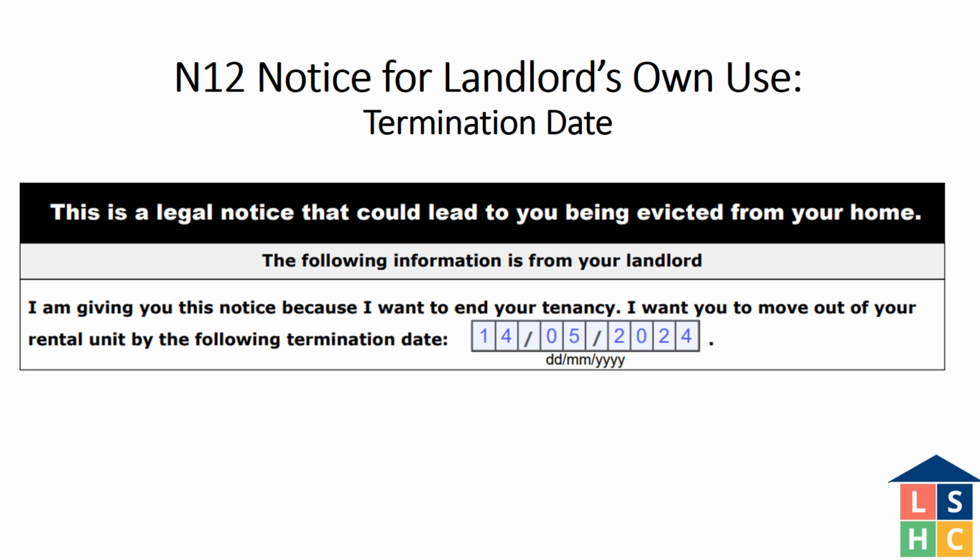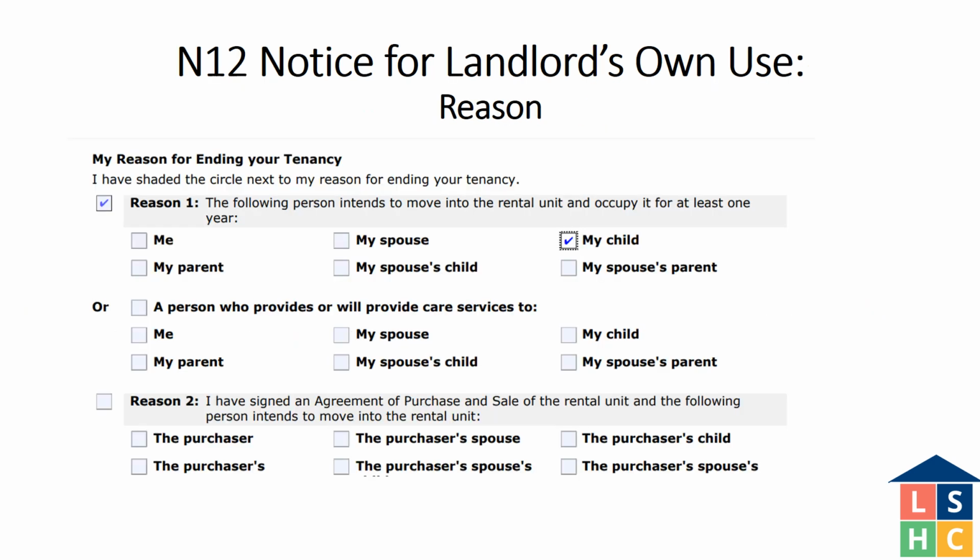The notice becomes void if the landlord does not apply to the Landlord and Tenant Board within 30 days of the termination date. In this example used in this presentation, the N12 notice would expire June 15th if the landlord has not filed with the Landlord and Tenant Board. Make sure the proper reason is selected and indicate who will be moving into the unit.